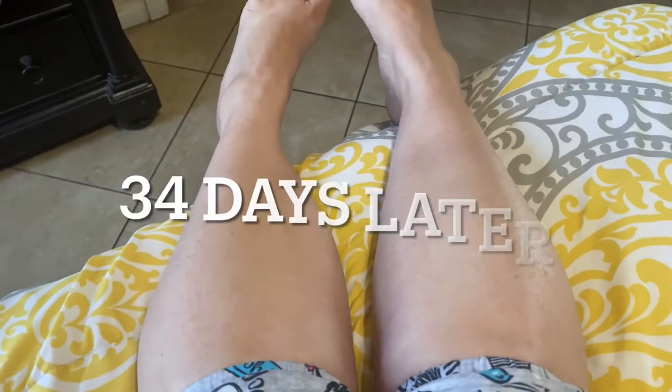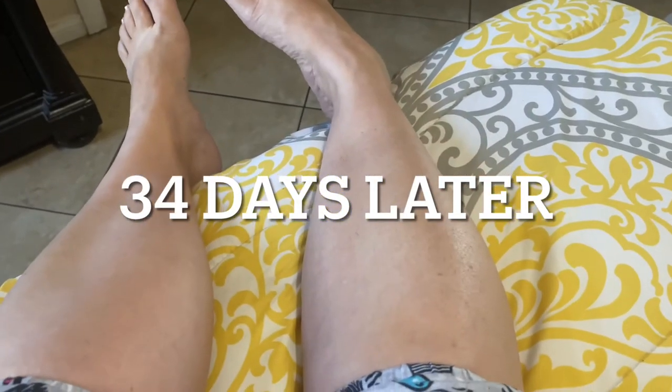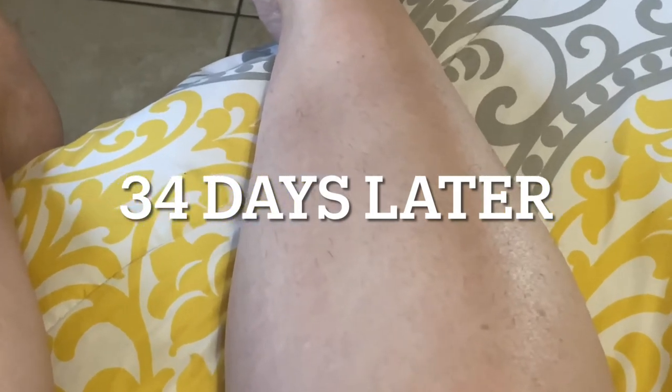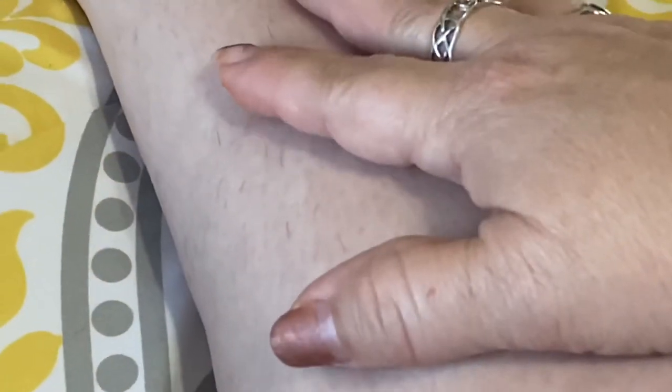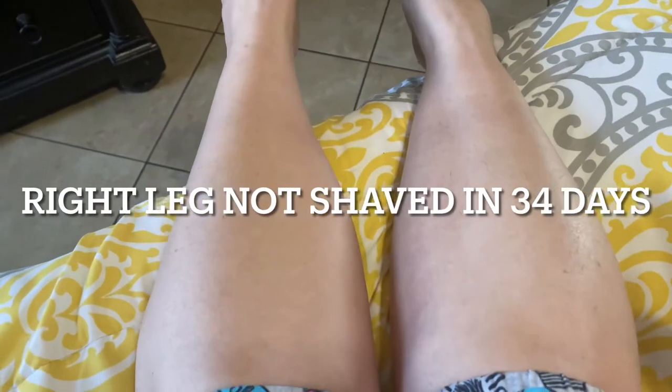Okay, so I put you guys in high definition, trying to get the best lighting here. Let's go ahead and zoom into the leg that's very hairy, so you can get a really good look at how thick my actual hair is. It might not grow all together, but it is very, very thick and very, very dark. So this leg has not been shaved. Okay, you can see it. It's very clear, right? Now we come over to this leg.